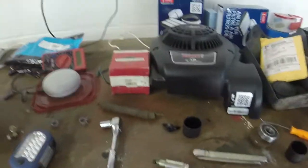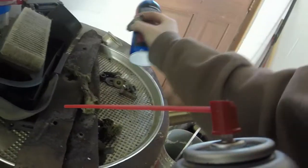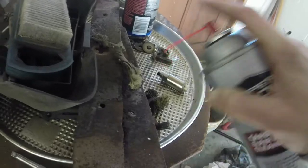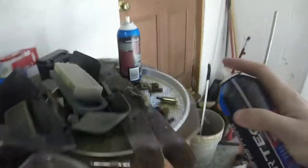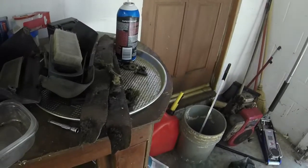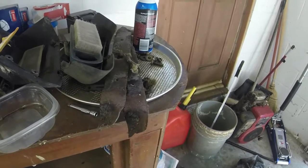So what I usually do with these to get them back going is spray them with a little carb cleaner and get it on a surface that is pliable so it doesn't mess anything up. A little bit of lubricant. And then I get a pair of pliers and I just wiggle it back and forth until it frees up. So let me do that, and then let me investigate to see if I can get the carburetor screws off so that I don't have to worry about taking the whole carburetor off. I just want to see if we can get this thing to kick over for us.